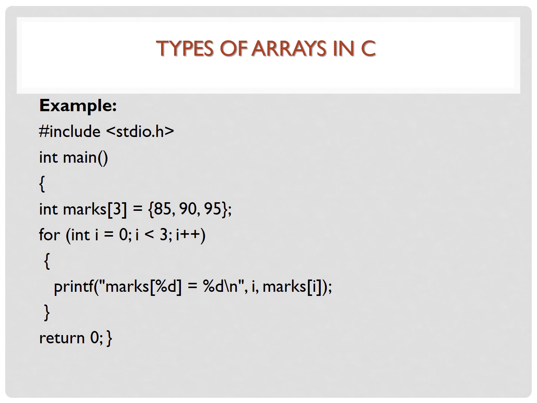Next comes a print statement, the printf having marks[i]. This line prints the index i and the value stored at marks[i]. The %d in the printf statement is a placeholder for integers, and \n is a newline character. It adds a new line after each print. So the output is marks[0] is 85, marks[1] is 90, and marks[2] is 95.